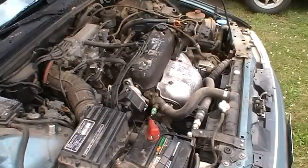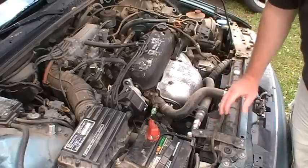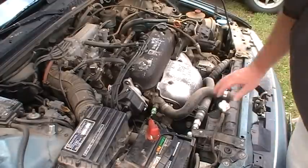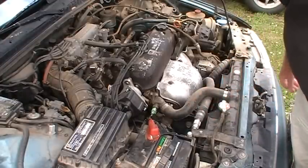Okay, so the first step when I'm going to time this is I need to get this engine to operating temperature. So the fans are up in this section. Hold on, I'm going to change this camera around so I can see what I'm doing. Right here are your fans. And on the Accord, you've got two fans.